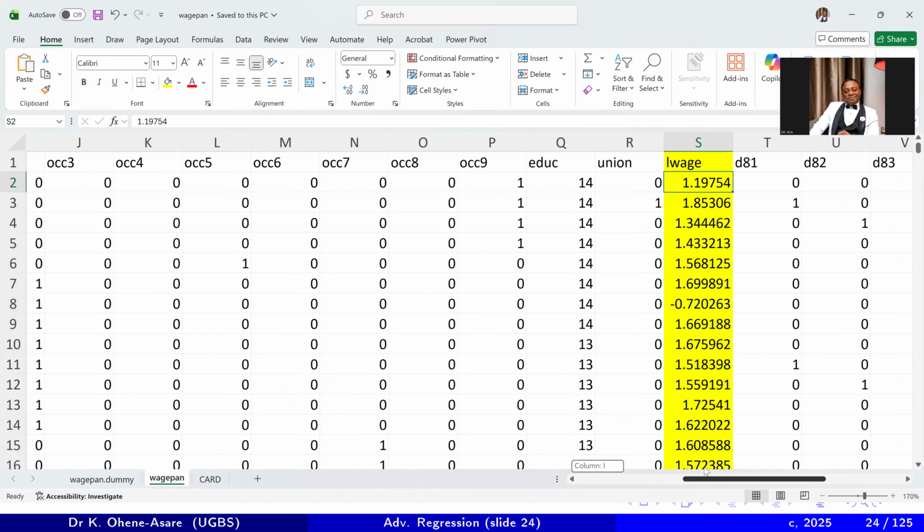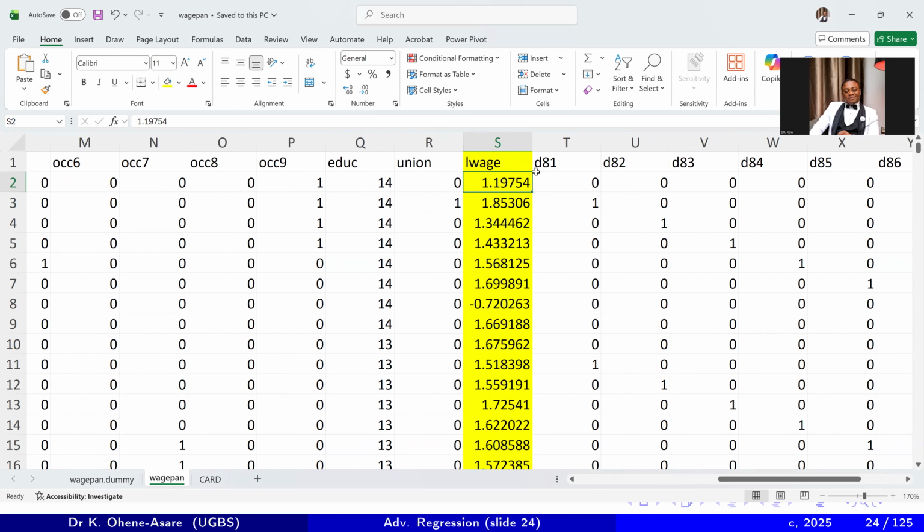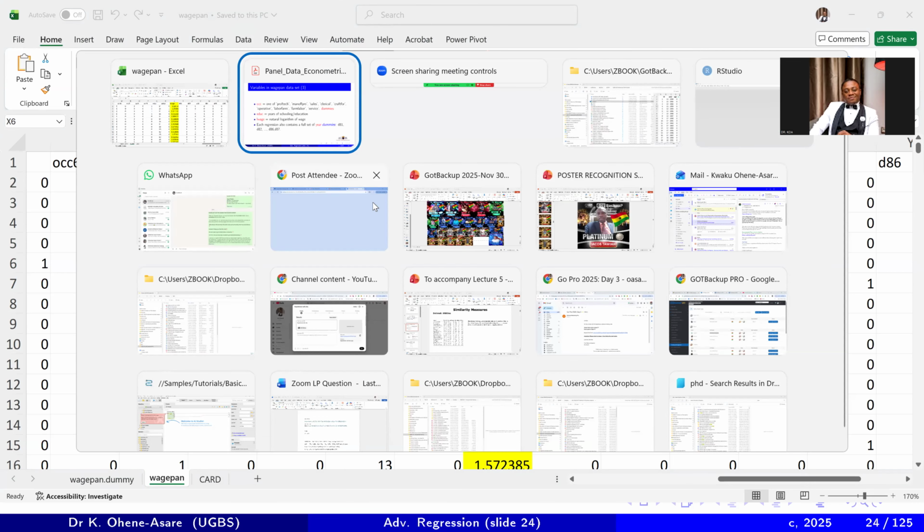I have the similar thing here, 1981 to that. Those are the year dummies. So if this person is in a particular year, you will know. And if you look at it, you can see that this one is 1, this one is 2, it's going downward diagonal, because the years increase deterministically by 1.